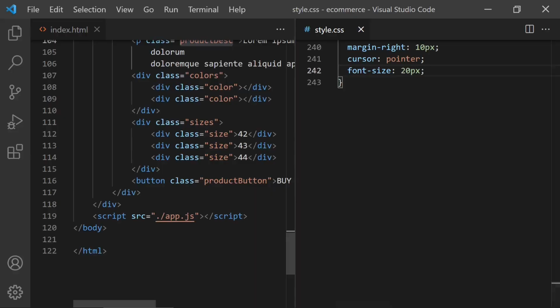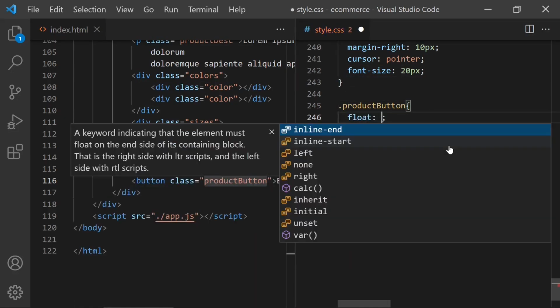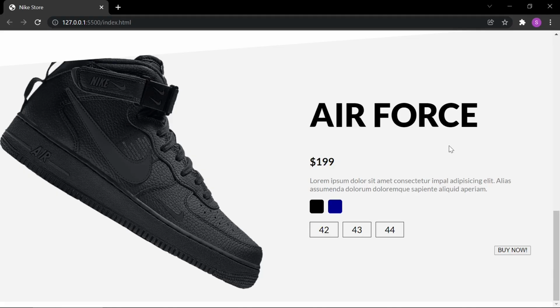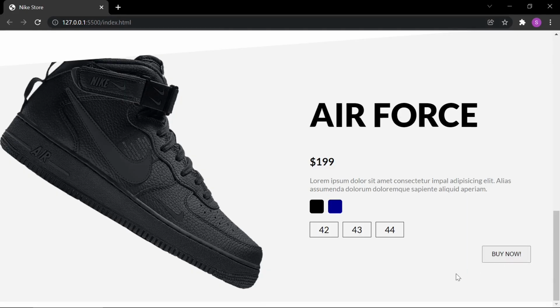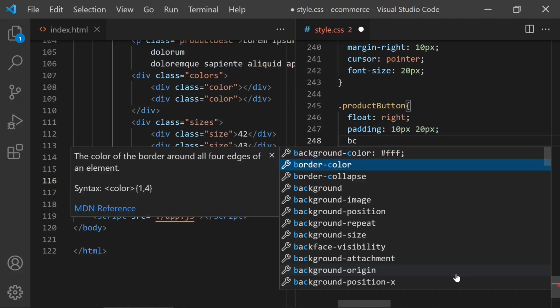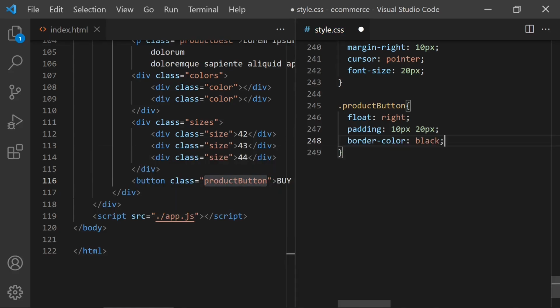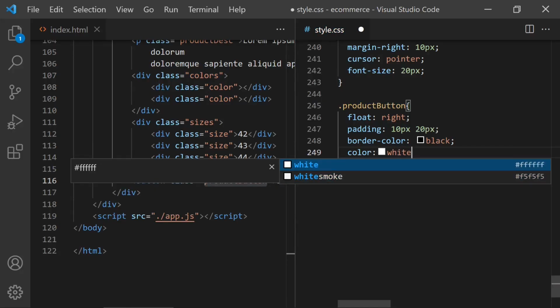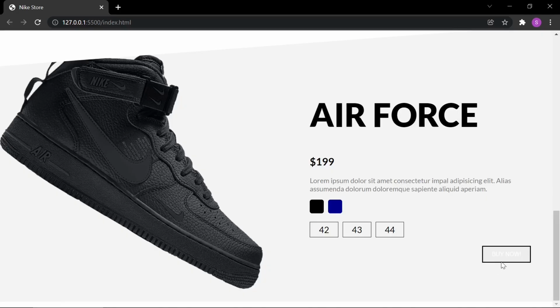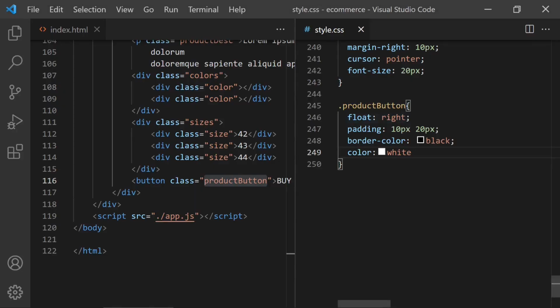What was the class name? Product button. I will say float right. Right now it's here. Let's give some padding. 10 and 20. Like that. Black, and font color will be white. Oops, I used border again.